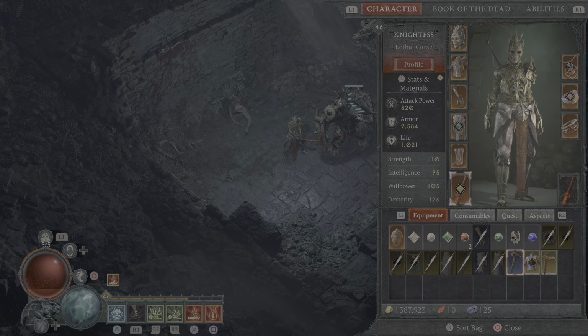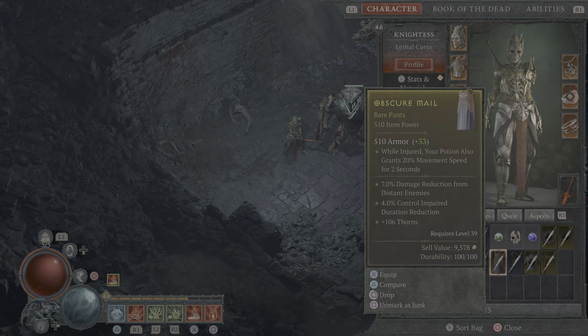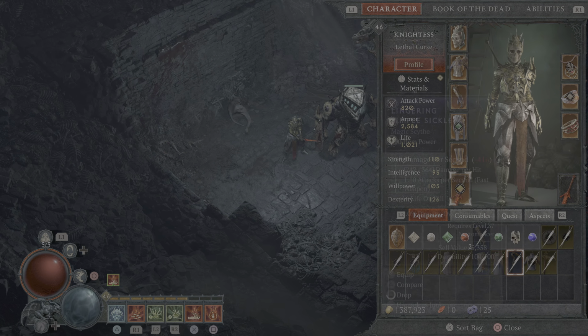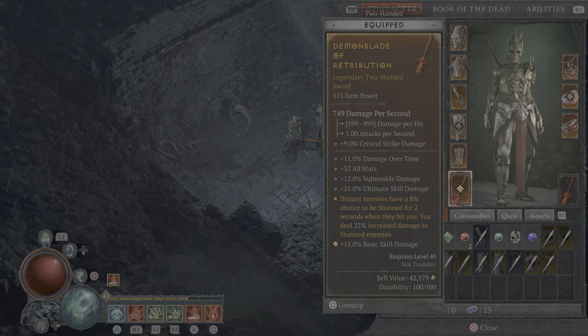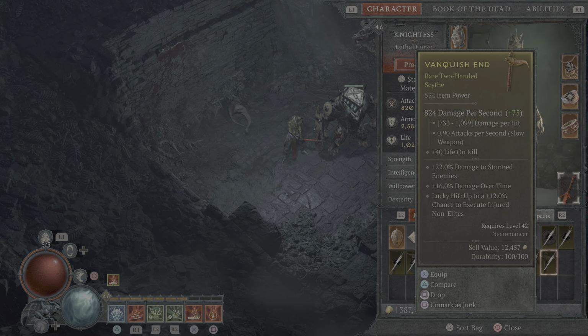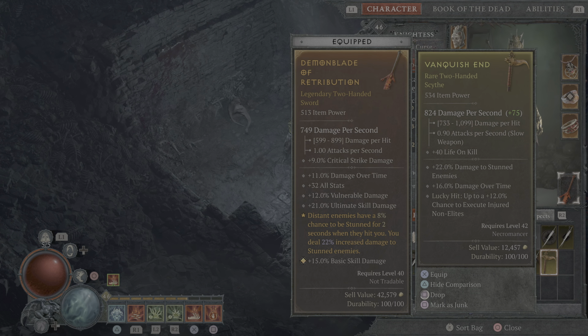Okay, not a drop. Two-handed sword. That's pretty good. 824 compared to 749. 40 life on kill. Oh, wow. This one has the stun thing. I had to end up keeping that. Man, this got some good stats. Let me see. 32 all stats, 40 on life. 22 damage, 16 damage. Wow.